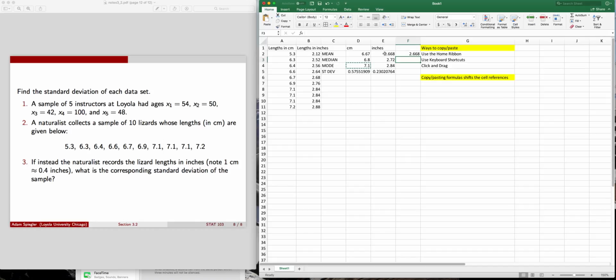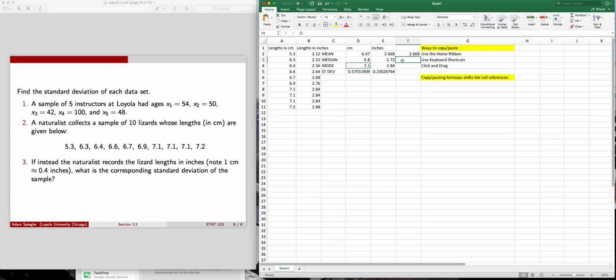So we see a nice connection: when we multiply each of the values in the data set by a fixed number, 0.4, to convert it from centimeters to inches, the mean gets multiplied by that same conversion of 0.4.